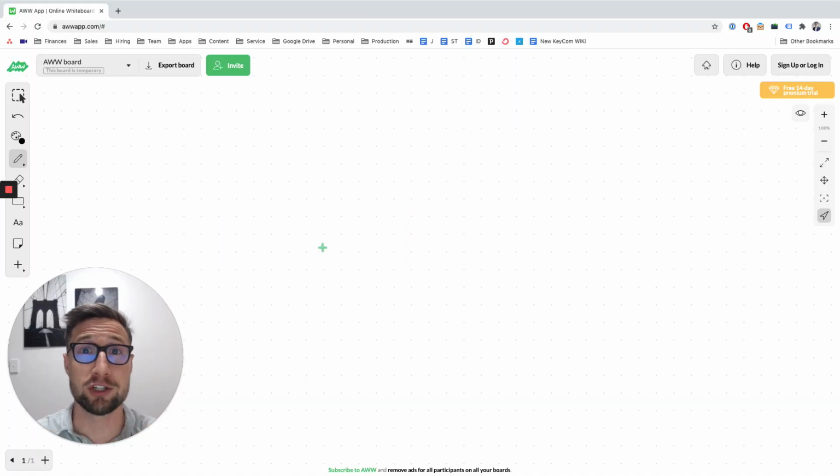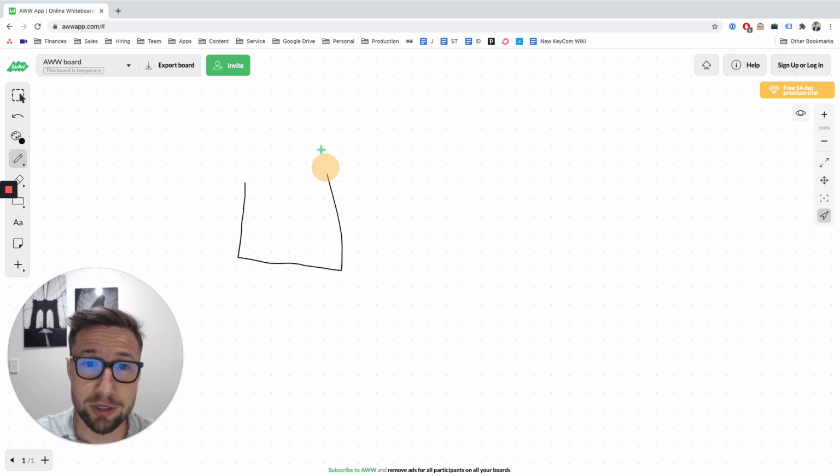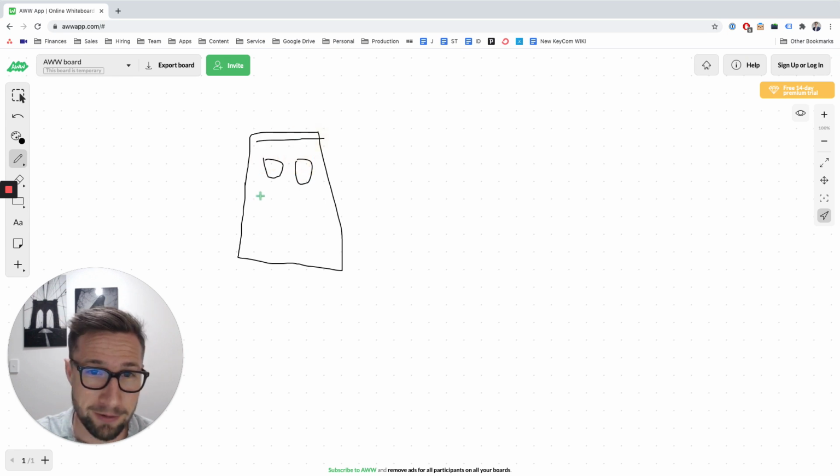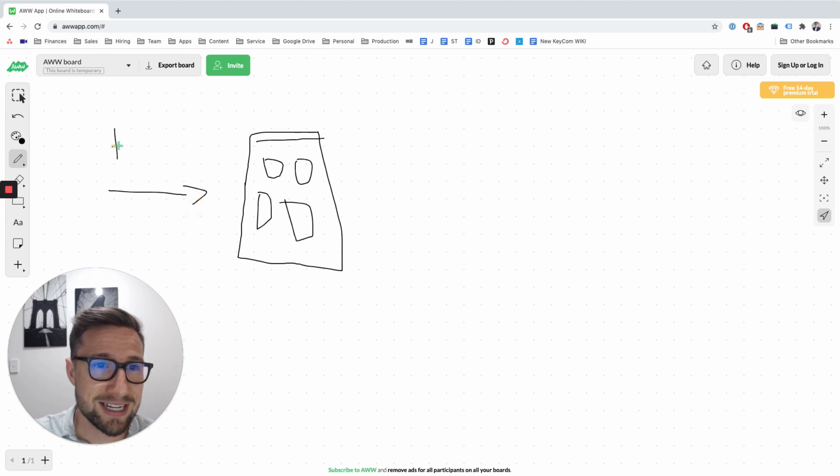So let me first illustrate what most people do and why this is the bad approach. Most people start like this. They build their e-commerce store. Let's just imagine that this is a terrible e-commerce store with a menu bar, nav bar, and then all the products there. And what they do is they then start sending traffic to this store. So this is the basic approach.